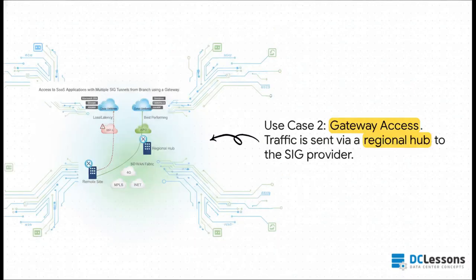All right, the second model is called gateway access. Now, you might use this for smaller branch sites, or maybe you have a strict policy that says all traffic has to flow through a central hub. In this setup, the branch doesn't connect to the SIG directly. Instead, it sends its traffic across the SD-WAN fabric to a bigger site, like a regional data center. That site is the one that builds the secure tunnels out to the SIG. So in this case, the Cloud On-Ramp smarts are used to pick the best path to the best gateway, and then that gateway takes care of the rest, sending the traffic securely on its way.